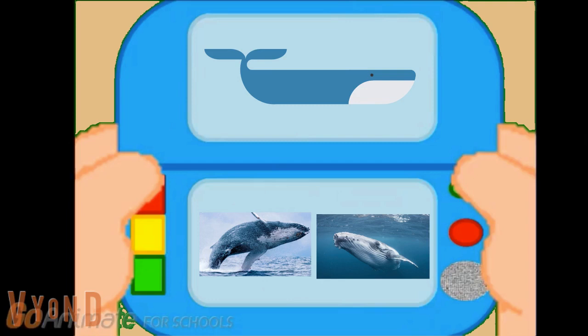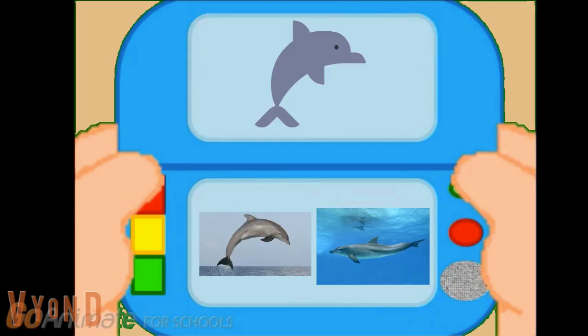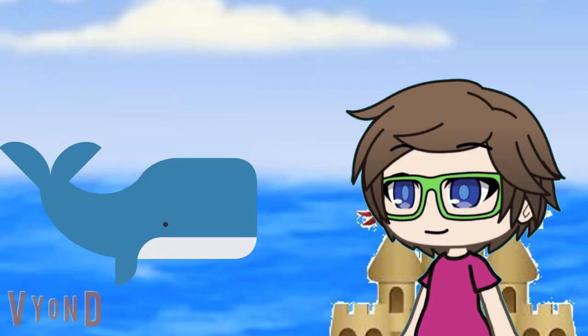And hey, there's another kind of sea creature that's a mammal. Do you know what that is? Dolphins. Dolphins, that's right. Dolphins are mammals too. Like the whale, they breathe air into their lungs like us, and don't breathe underwater, because they don't have gills. Wow, we're learning so much about sea creatures today. Don't you think?